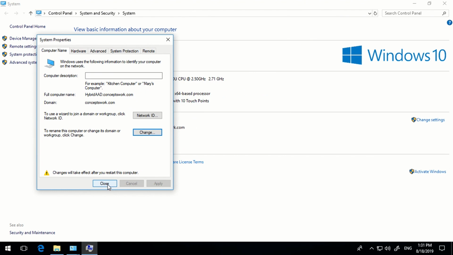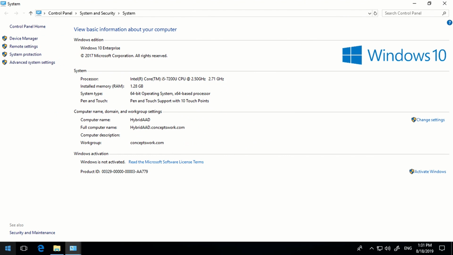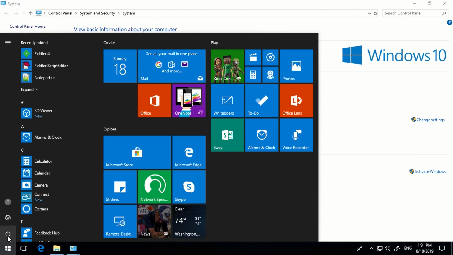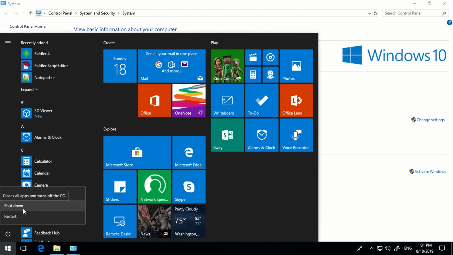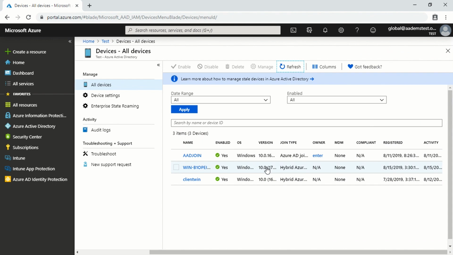But now the question is, how does this device communicate with the device object which exists in Azure Active Directory? There is a logic behind that, and I will showcase it on the portal itself. All the machines which are hybrid Azure AD joined are of the synced object type, but there is one more attribute that gets populated on them, which is called last logon activity, or activity, whatever you want to refer to it as.